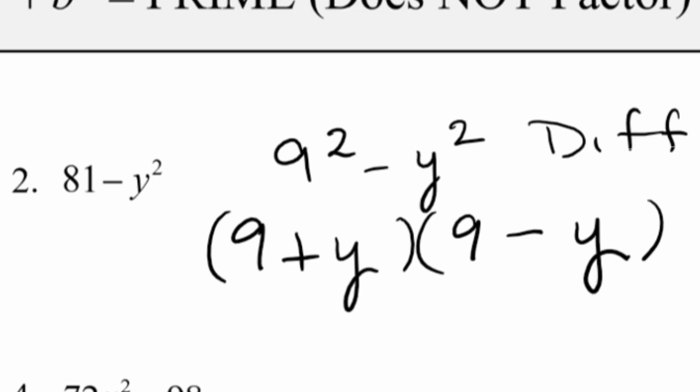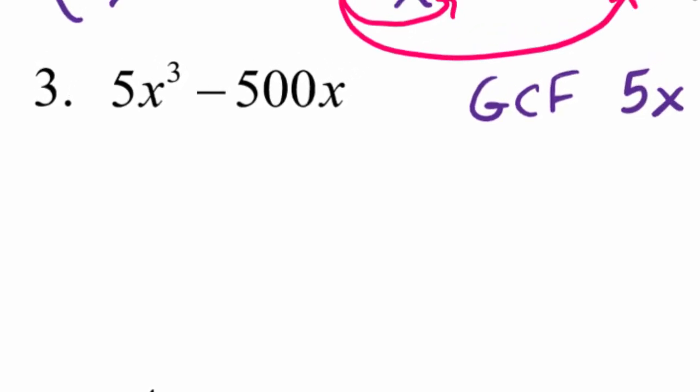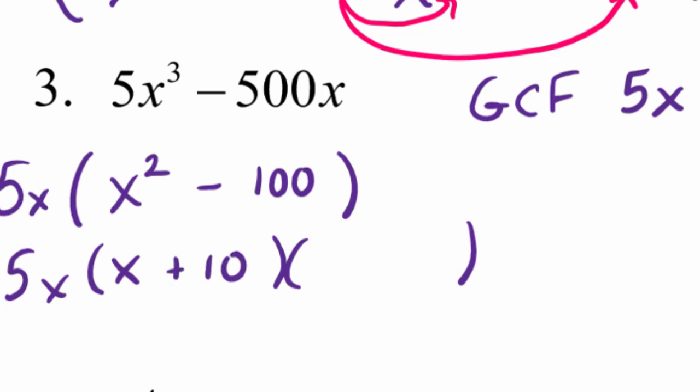Let's take a look at number 3. Okay, with number 3, these don't look like squares. It is a binomial, but maybe you notice that number 3 has a GCF. So our first step will always be to look for that GCF. Remember, we've been training for that. And so in this case, the GCF is 5x. So we're going to go ahead and factor that out first. So 5x is our GCF, which leaves behind x squared minus 100. And now that binomial is the difference of squares. So that binomial then we are going to factor using conjugates, and it's going to be an x plus 10 and an x minus 10.